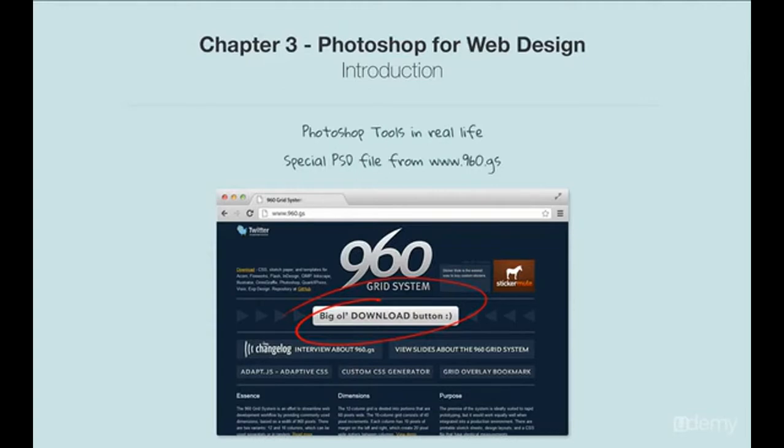From this point on, we're going to use a special .psd file which will help us create every single website design. One option is to go to www.960.gs. Hit the download button and then extract the files. Go into templates/photoshop/960_grid_24_col.psd, and you can use that. I have a slightly modified version that you can get from your resources folder, and I recommend you use that one. It's named 960px Grid System. Copy it to your desktop and use it throughout the course.